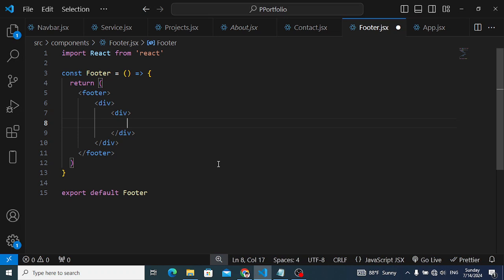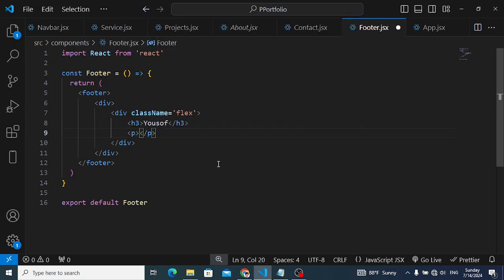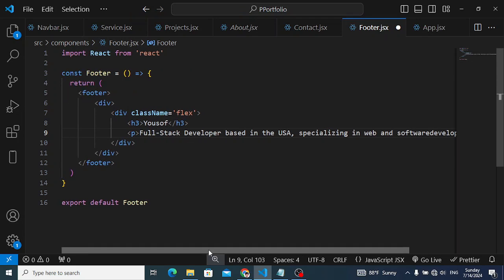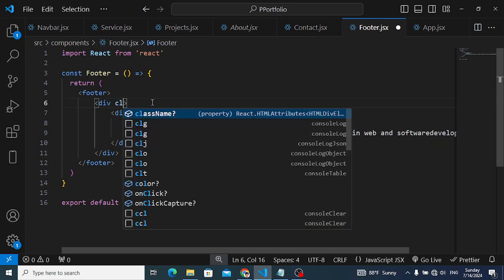So for that, let's add a class name here, flex. On it, an h3 tag, name our logo, and a paragraph where we will just write a paragraph. So after writing the paragraph, let's add the second section, here we will add class name.